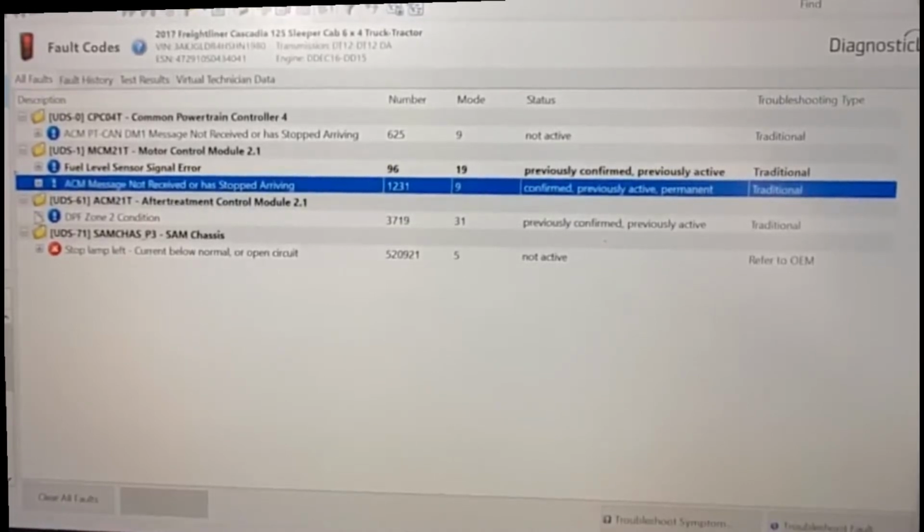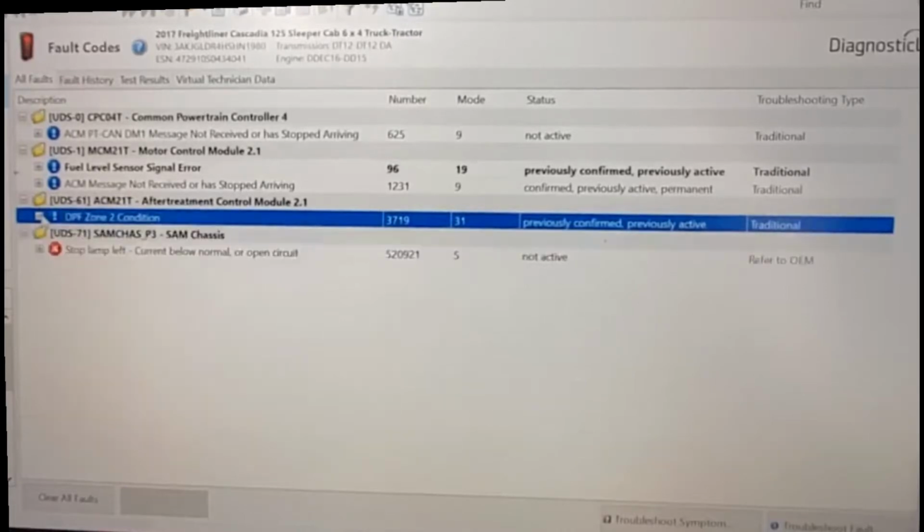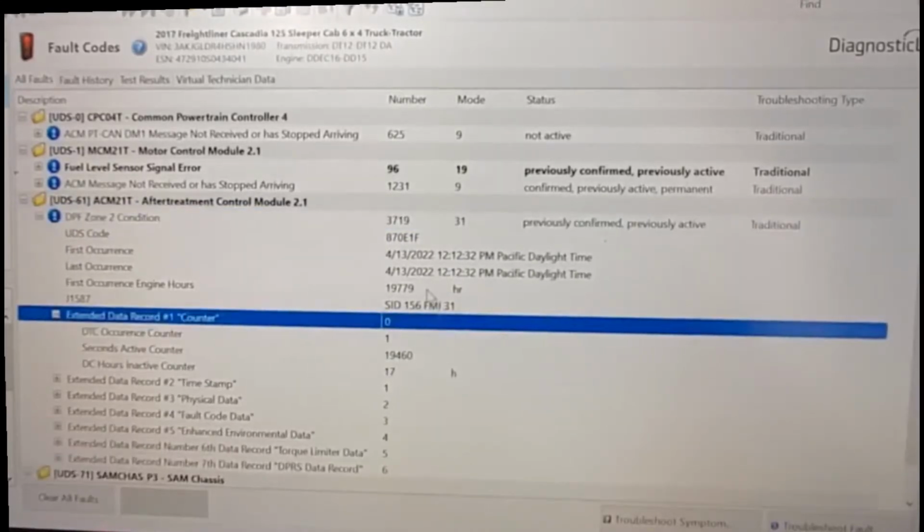Now here there's also another ACM fault, aftertreatment control module DPF zone condition. This is an information fault code, and it really is an accompanying fault code. There usually is another fault code that had set either at that time and cleared itself over a drive cycle, or this might actually be saying, hey, the fault code we originally looked at, which is probably shutting it down, happened, and we set off a check engine light to let the driver know that he's only got a certain amount of time to get off the road.